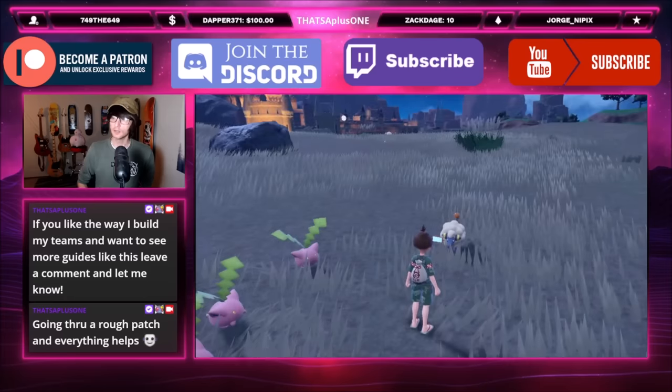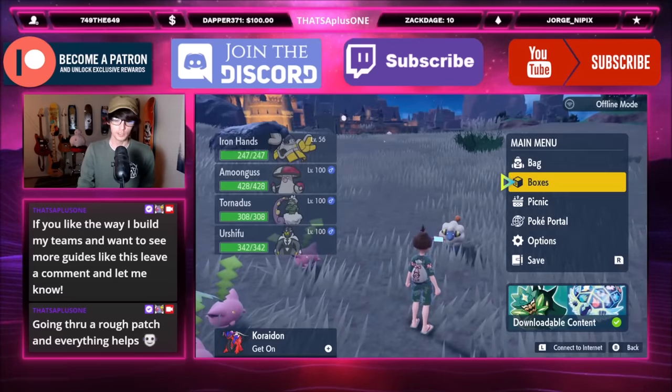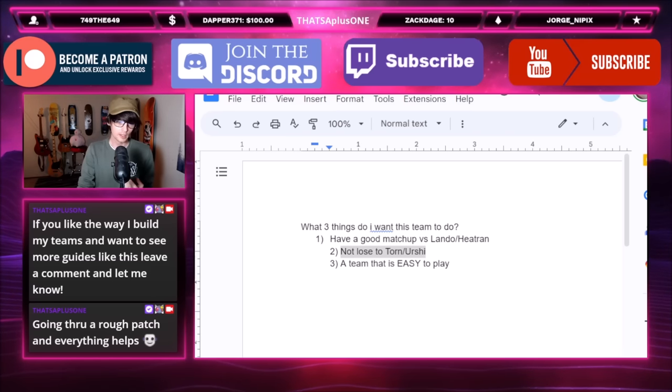So that being said, if our team here is Iron Hands, Amoongus, Tornadus, Urshi, this will be effectively doing the three things that I said. It will let us have a good match versus Landorus and Hands since I finished this hand set. It'll let us have a good match against Torn Urshi. I was also going to say, not lose the Torn Urshi.